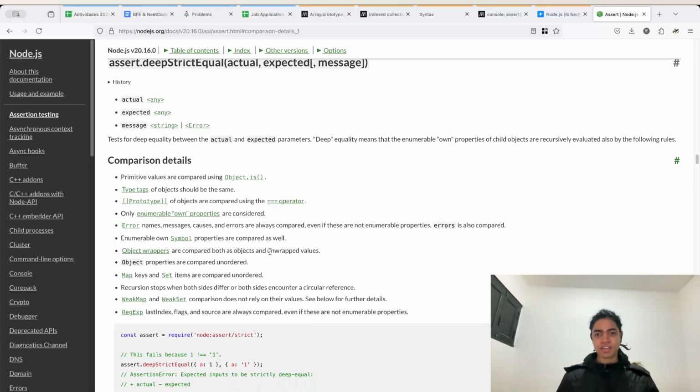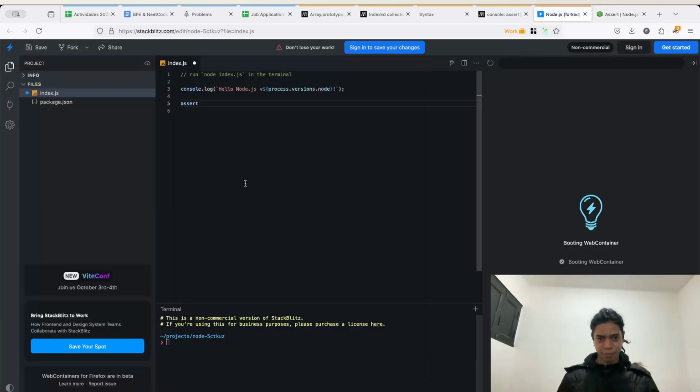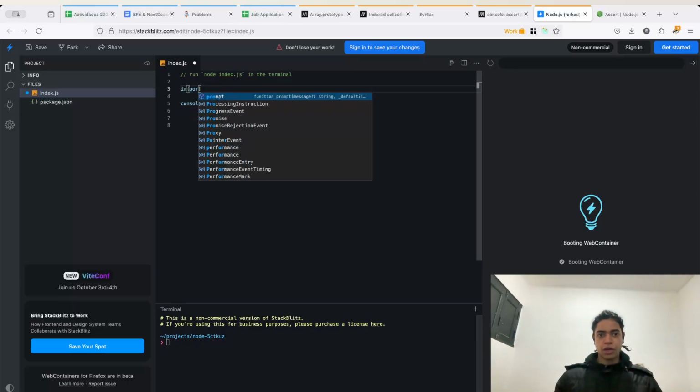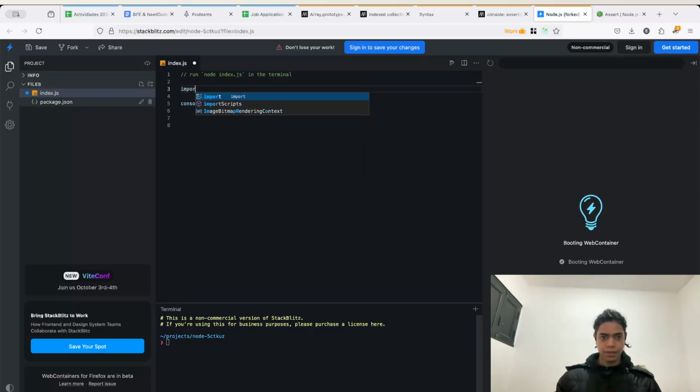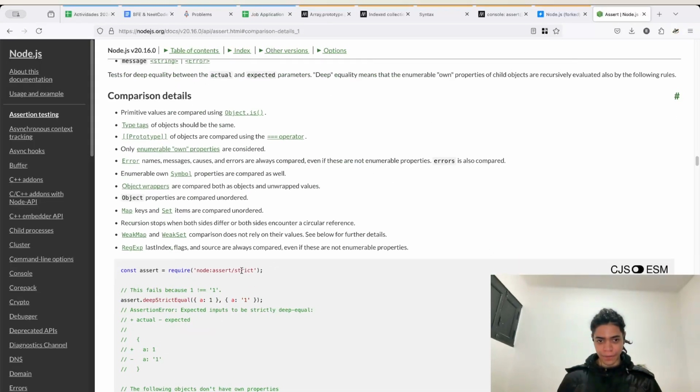But again, this is now from Node. So in Node, we can have access to, I prefer to actually do this. It's a little bit more boilerplate, but you can make sure what you are getting here.